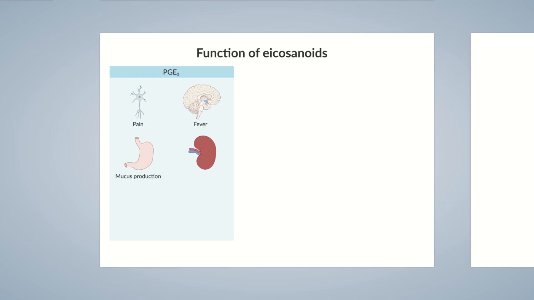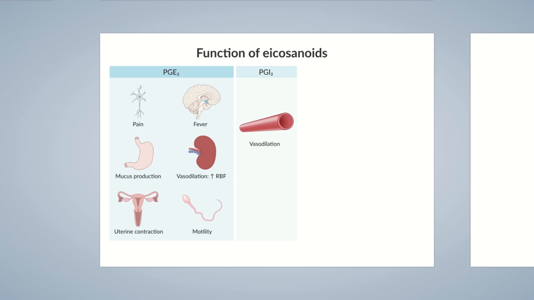In the kidney, prostaglandin E2 causes vasodilation, leading to increased renal blood flow (RBF). It's also formed in the uterus and stimulates uterine smooth muscle contraction with increasing gestational age. Furthermore, prostaglandin E2 is formed in the prostate and released in seminal fluid, where it increases sperm motility — this actually gave rise to the name 'prostaglandin,' as these hormones were first isolated from seminal fluid produced in the prostate gland. Now, let's move on to prostacyclin. One of the sites of prostacyclin synthesis is in the epithelium of blood vessels, where it has a vasodilatory effect and inhibits platelet aggregation — both important in regulating coagulation. Prostacyclin's important antagonist is thromboxin A2.